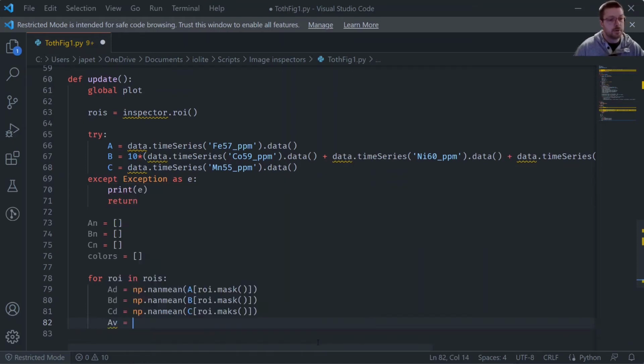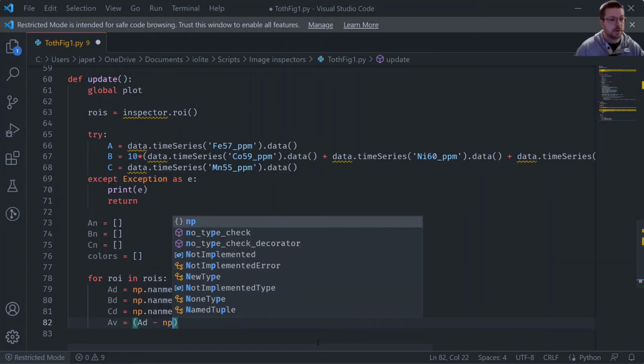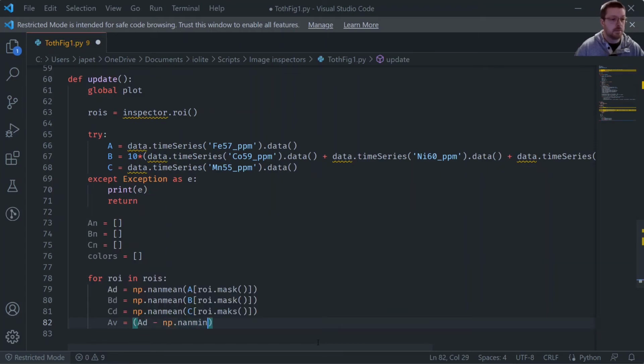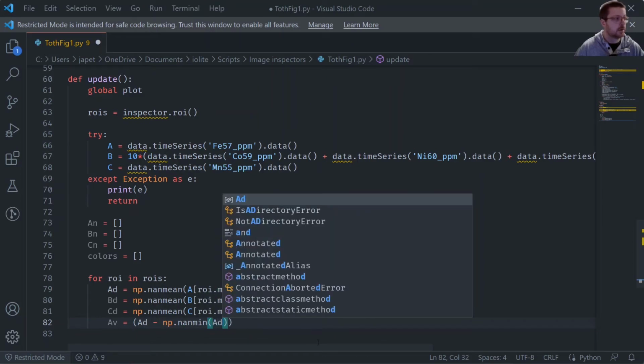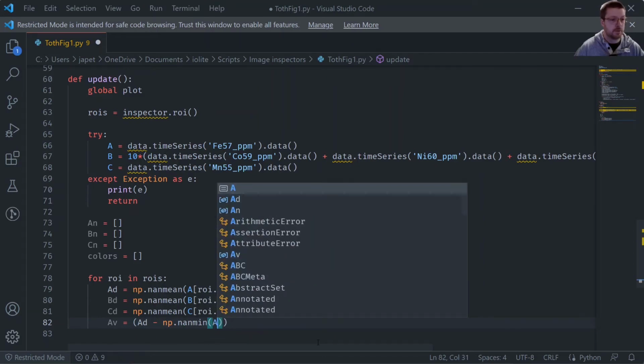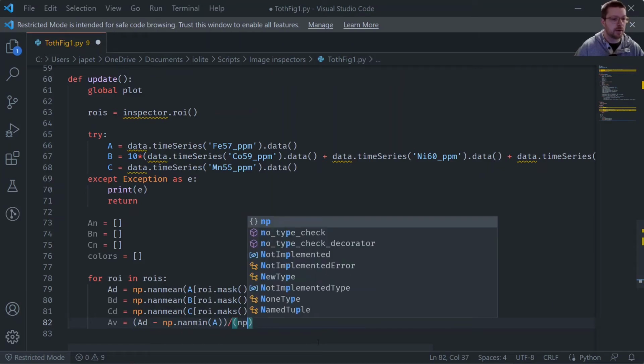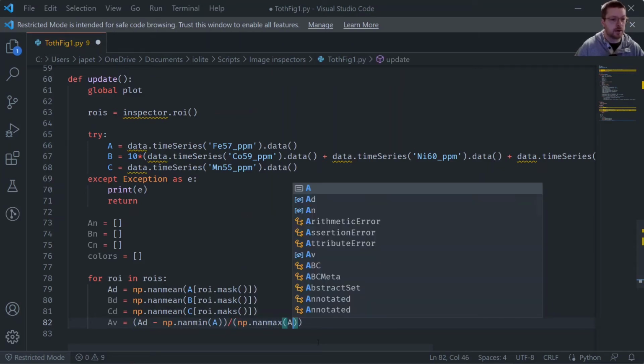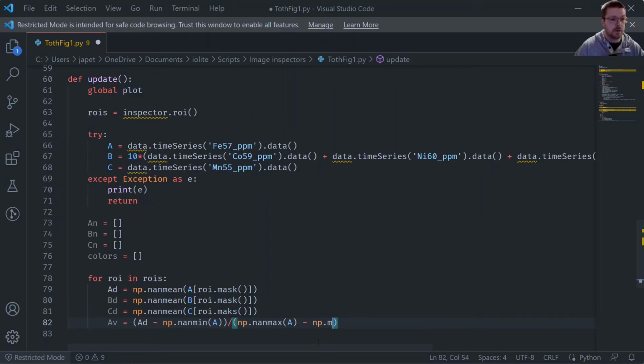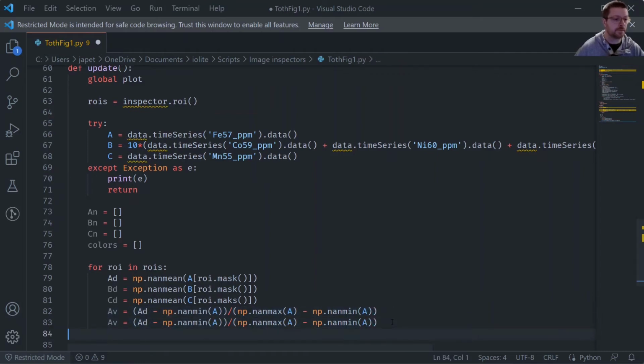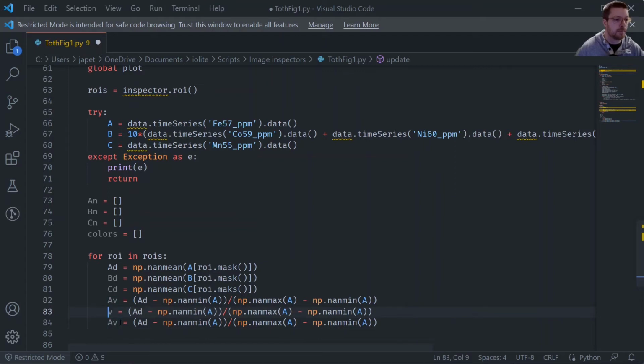So that is A data minus np.nanmin of A, divided by np.nanmax of A minus np.nanmin of A. And then we'll just repeat that for B and C.